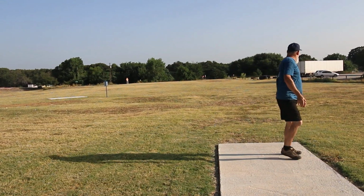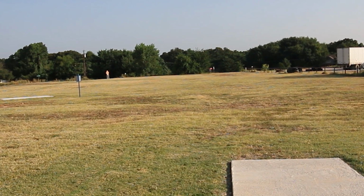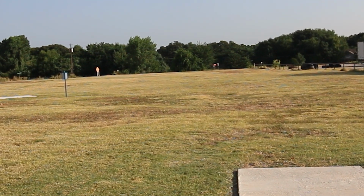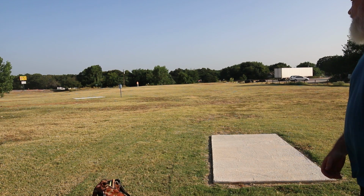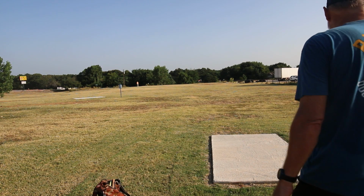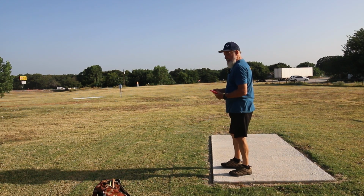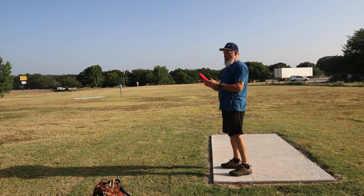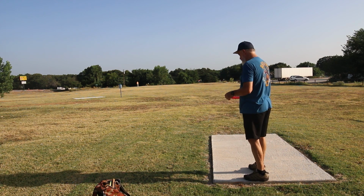Oh, it needs to come around. Ooh, that's pretty good distance. I think that tire up there on the far right is about 290. I think I'm a little shy of that. I have that heat, just not familiar with it. I'm going to go underworld, even though it's a 7. Get it out there in a safe spot.